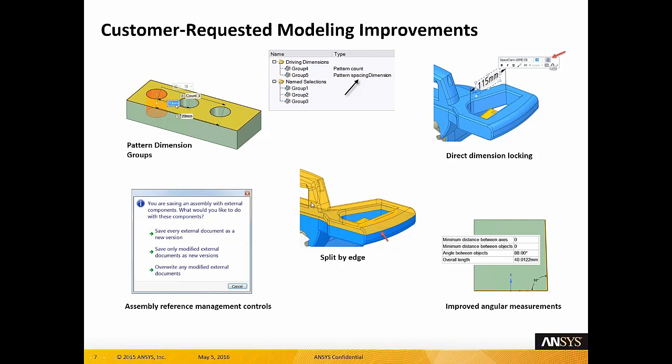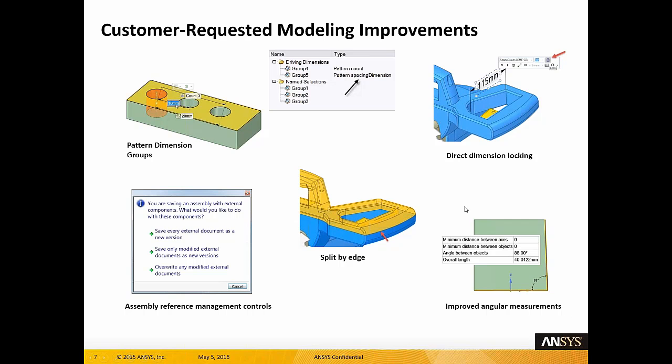Some other small things, like splitting geometry, are now more powerful and easier. You can pick any edge that defines a plane to split by. You can take these locking dimensions, which we added in SpaceClaim 2016, and you can click the button right on the mini toolbar to lock these. So access to locking is now more powerful. We also did a lot of good bug fixing with this new feature. You can do things like unlocking on the fly. A lot of the locks maintain their state a lot better than they did at the initial release.